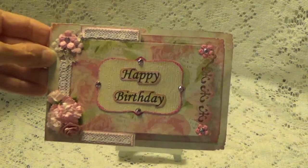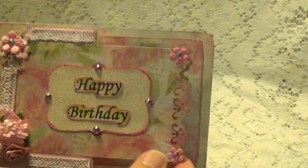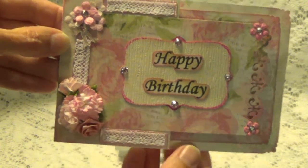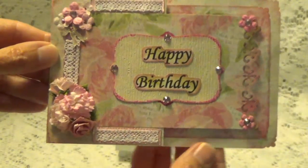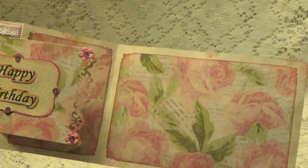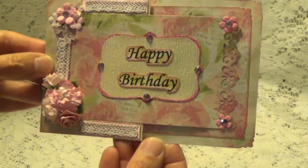Let me bring that up so you can see that. Really pretty! She's got it punched on the side here so you can see the punch. She's got 'Happy Birthday,' some little bling, flower clusters with some lace trim around, and it opens like this. So that's how it opens. She didn't sign it in the back, so that's why I wasn't sure if she had a YouTube or not, but this is the card she made.